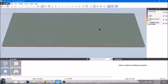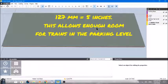The height of this new panel is 127.3 millimeters from the base. It's 127.3 millimeters up, which is exactly 1/10 of 1 millimeter higher than the parking top cover.